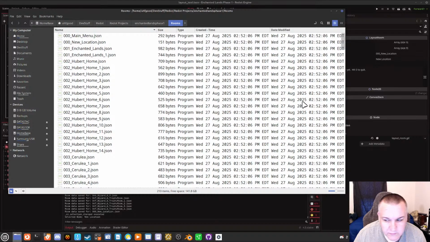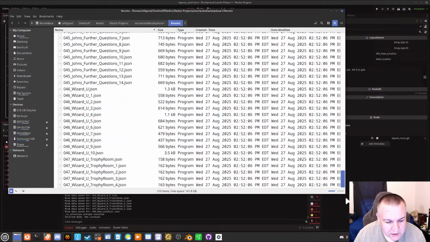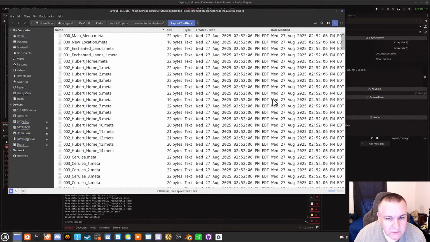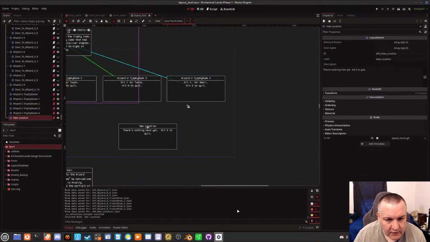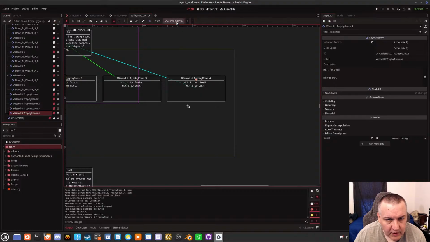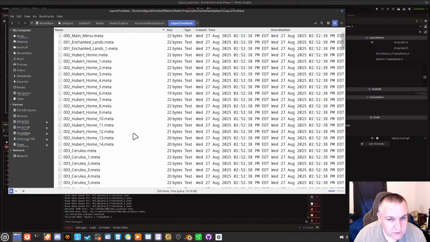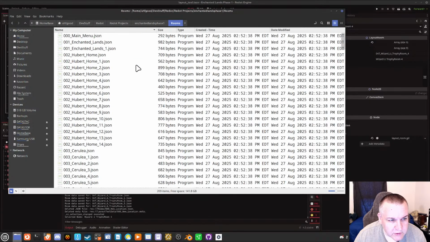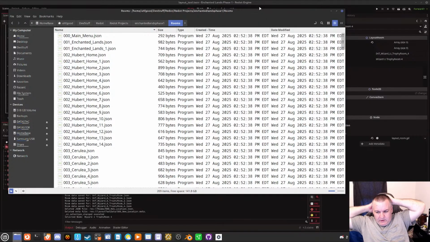We should be able to go into rooms. New locations is in here. We should make sure there's no metadata. There's no metadata in here. Go back to layout tool data. New locations here. Everything is here. Okay, now let's just go ahead and remove that location. We'll save room data. Then we'll go back in here, and there's no new location meta, and there should be no new location in the rooms here. And there's not. And it looks like we're successful.